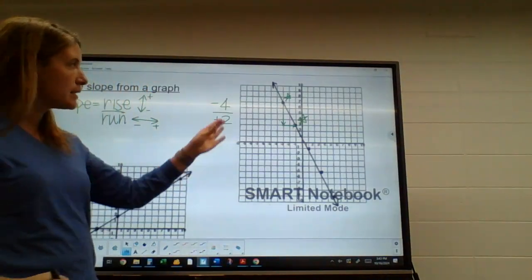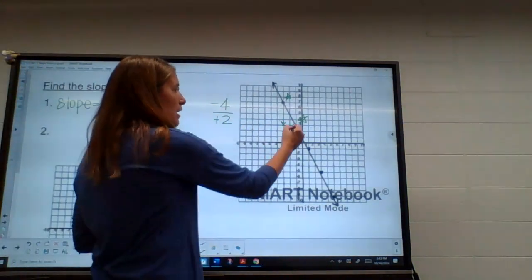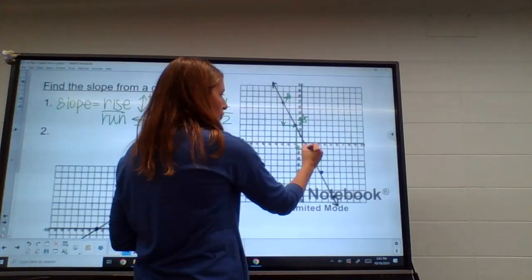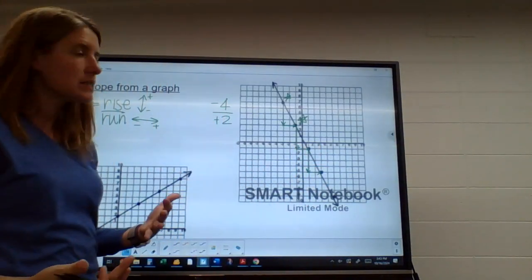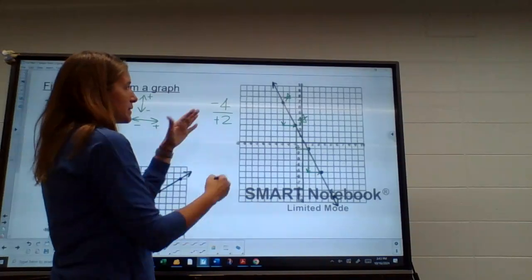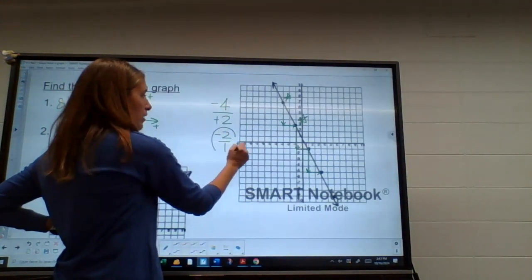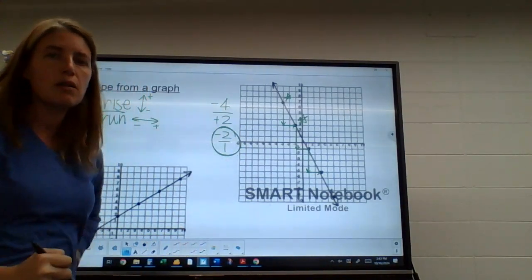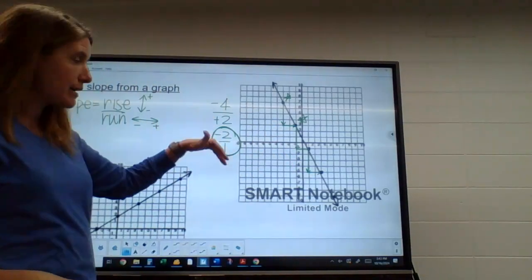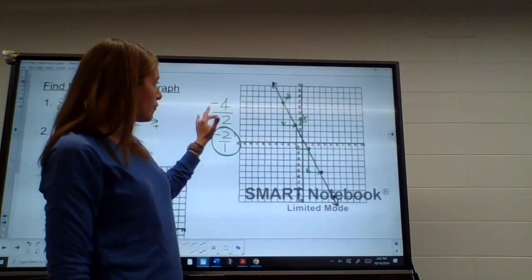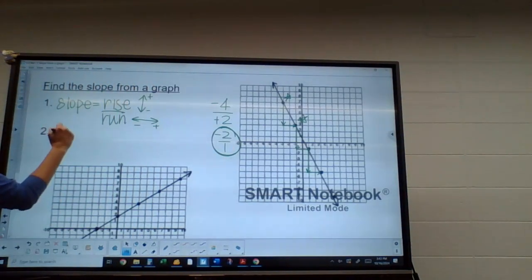So my slope then is down 4 over 2. And if you checked anywhere else in the graph, it would do the same thing, down 4 over 2. It would keep repeating that, so it's the same slope all the way down. But this I can simplify. -4 over 2 becomes -2 over 1, or just -2 is my slope. So again, my slope was downhill. It made sense that it was negative. So down 4 over 2, and I simplify that. So the second step of this is to make sure you simplify your answer.